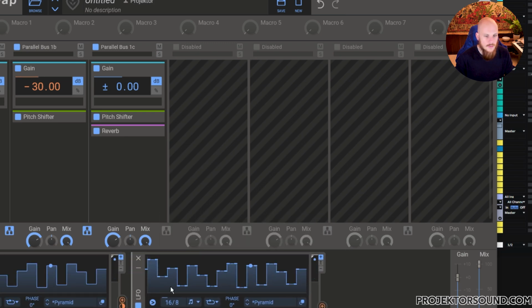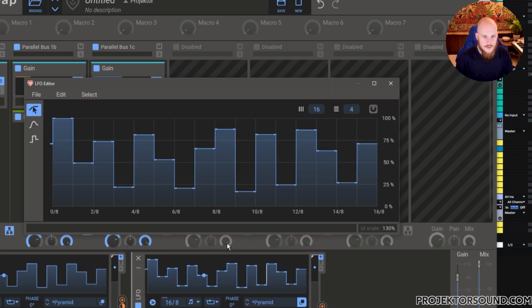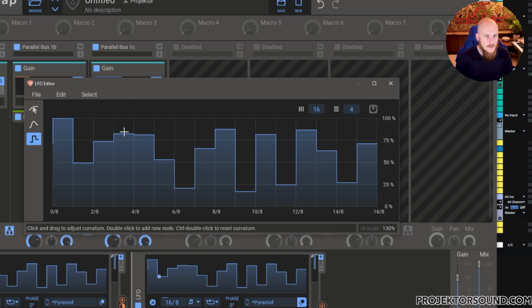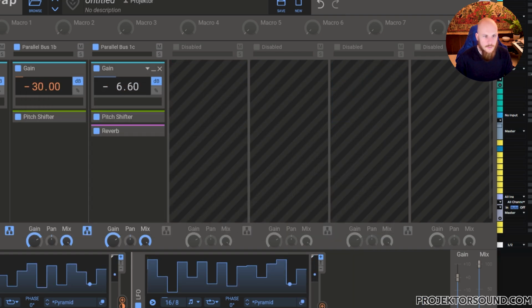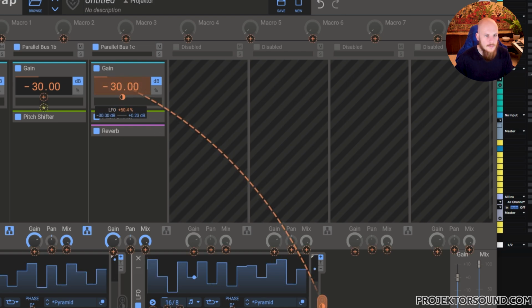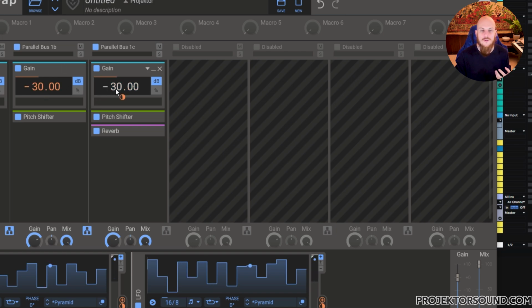And we can do a similar thing for this one over here, just changing some of the modulation around here so that we get a different pattern. And we'll set that up on this gain over here. So again, to 50% exactly, so that it goes back up to 0 dB. That means that most of the time this is going to be lower in volume. So we can compensate a little bit by just generally raising it up, or even by turning this down a little bit if we want to.